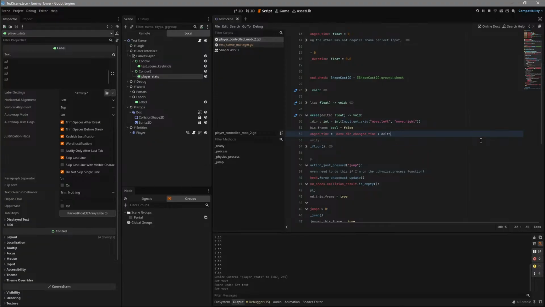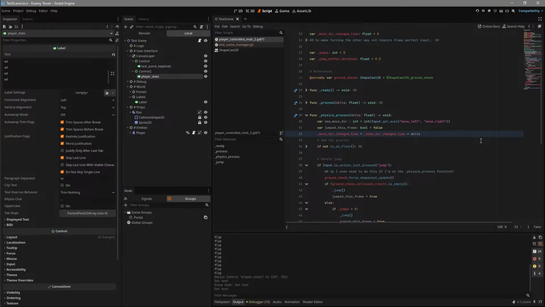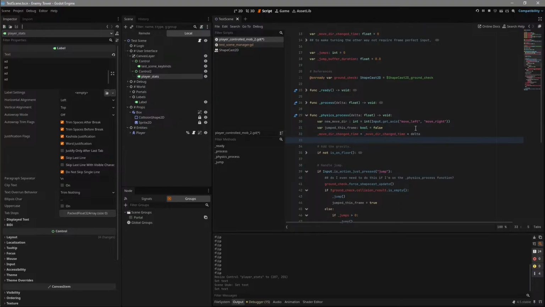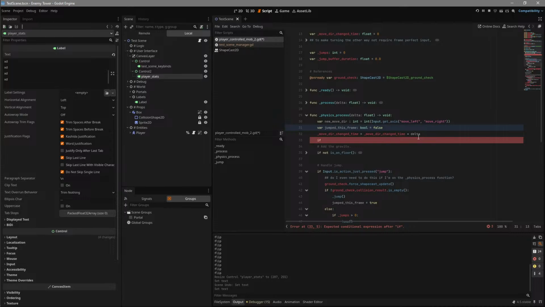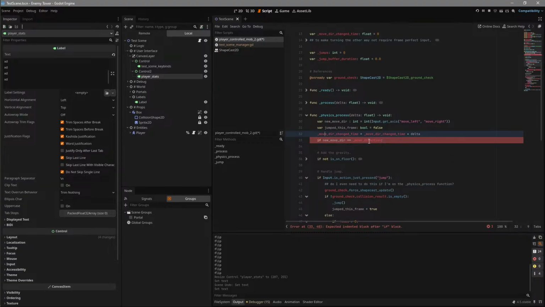Let me try just making a simple if statement, because I just want to have local variables at the top of my function. That feels nice. I don't really want to add an if statement here, but I will. If new direction equals move direction, then we should do this, right?